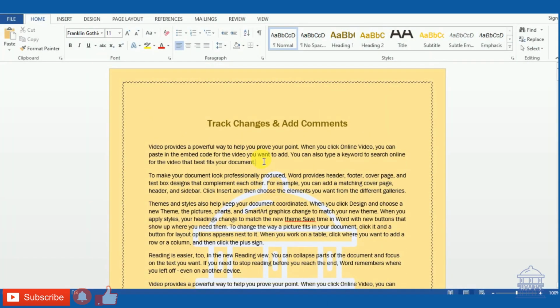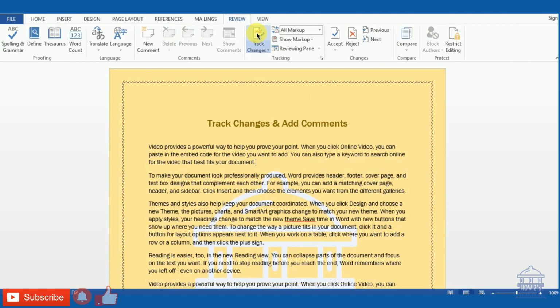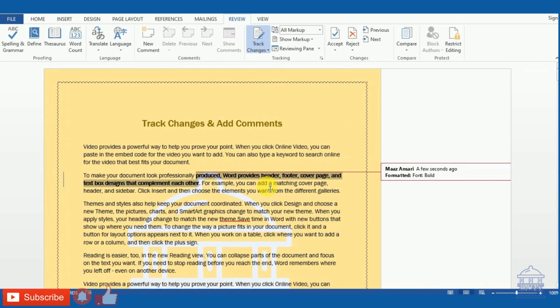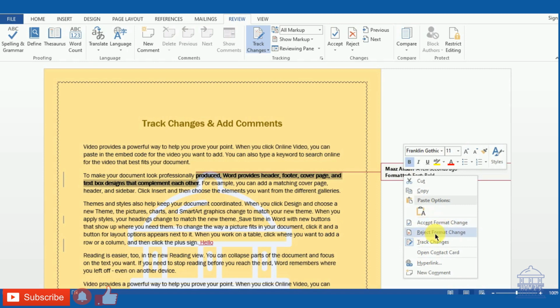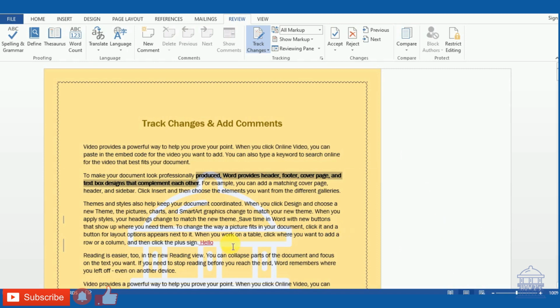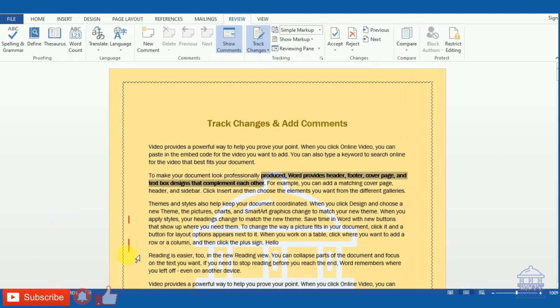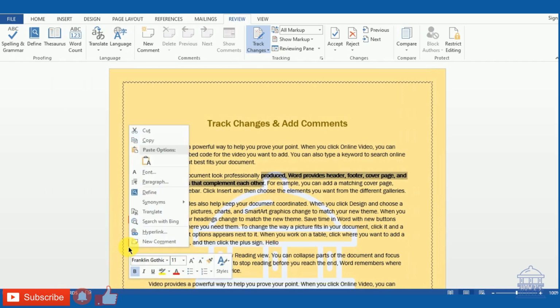When many people are making edits in a single document, it is difficult to know what changes have been done. By using this Track Changes and Review tab, you can see all the changes that are being done in the document. Wherever there is a change done, that row is highlighted with red. You can simply click on this to see what change has been done and right-click on it to accept or reject. You can also accept or reject all changes in bulk using this.